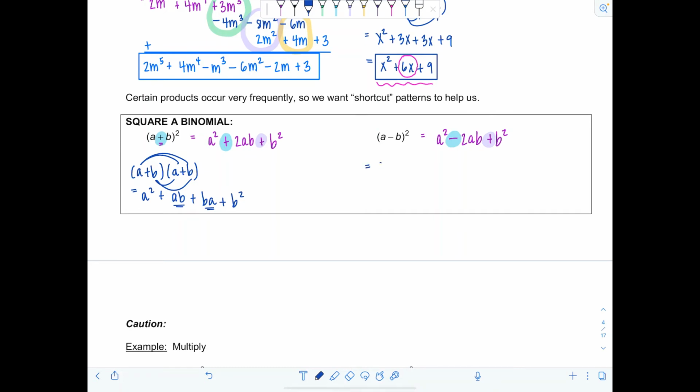Similarly, if you take a minus b squared and FOIL it, you would end up with a squared. Now here's where the minus comes into play, right? Minus, oh, I skipped a step in my head. Minus ab minus ba, and then plus b squared, because negative b times negative b is positive b squared. So that's why both of them end with a positive b squared. And then whatever sign is in the middle between a and b, that's the sign on 2ab. Okay? We'll practice. If it just is too much, though, you can FOIL it out.